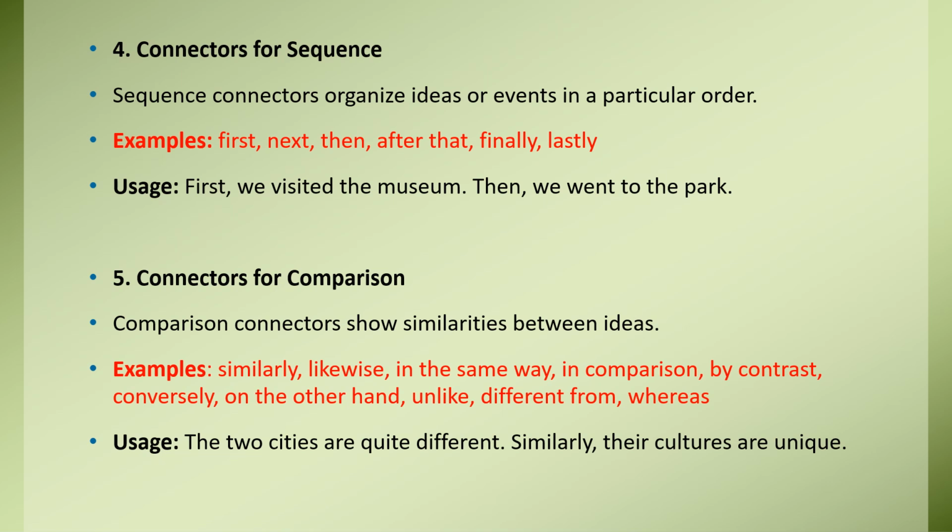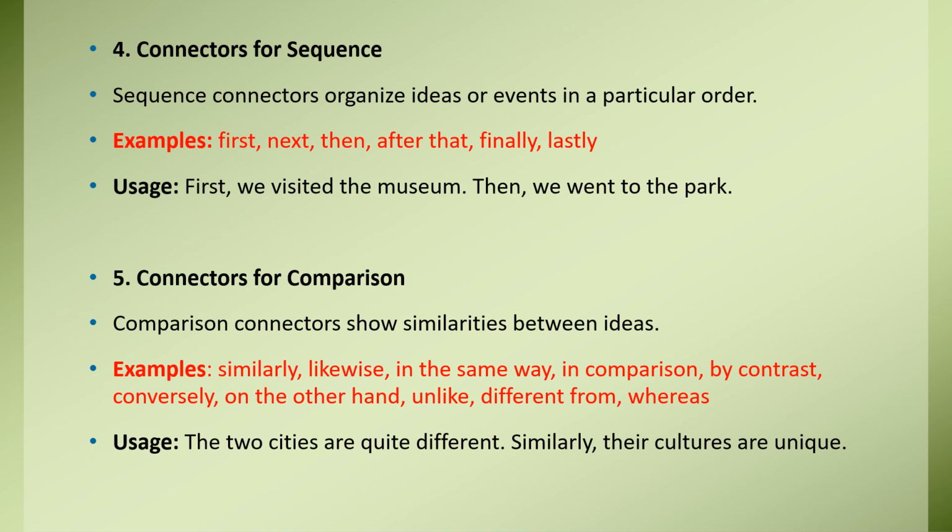Next we have connectors for sequence. Sequence connectors organize ideas or events in a particular order. When we have to present any information in an ordered way, you can use sequence connectors. For example, first, next, then, after that, finally, and lastly. First, we visited the museum, then we went to the park.